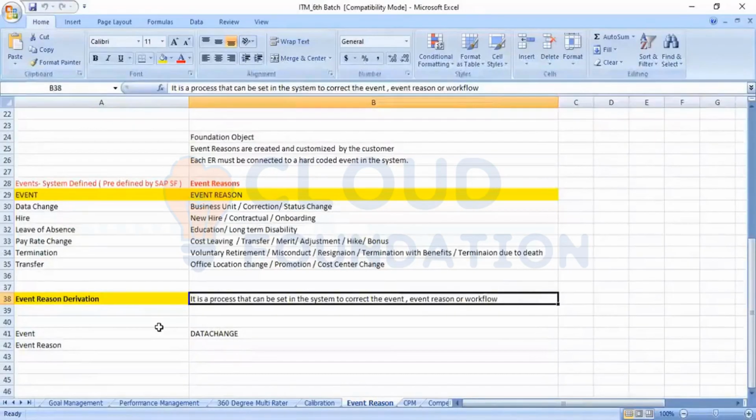Now when we go into the business rule concept also, we should not write both. The system will not allow it. The rule will not allow us to write both the conditions for the event reason and the workflow in a single rule, and it is not recommended by SAP because both are different features. The conditions have to be written separately for both features, that is, for the event reason and for the workflow.